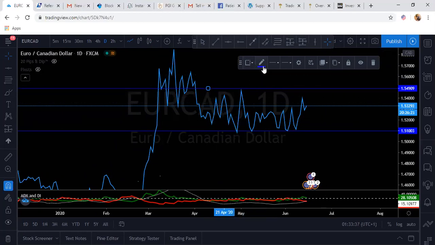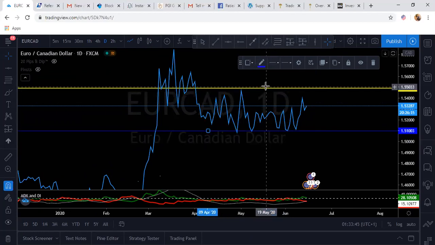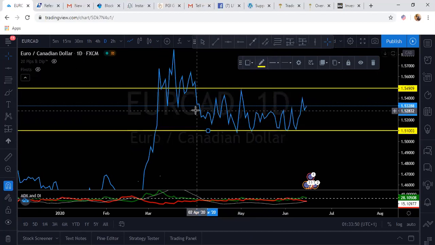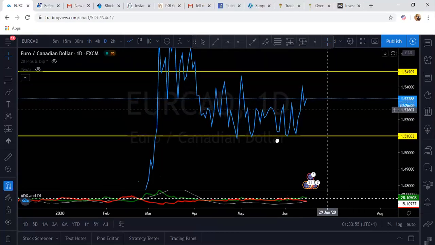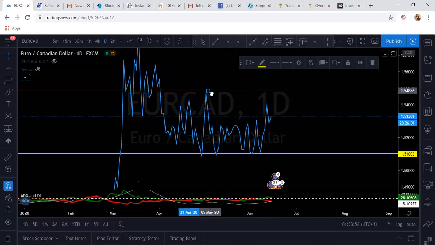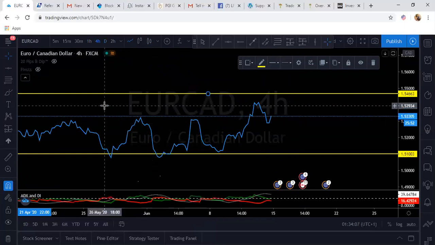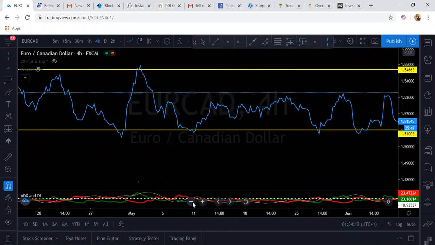So once I've identified my most recent high point in the market on the daily time frame, I just want to change the colors to make it more visible, more visual. So this is all I do on the daily time frame. Okay, let me push this down a little bit. Most recent high. Now, the moment I've identified this, I drop down to my 4-hour time frame to get my support and my resistance. My support and resistance on the 4-hour time frame.